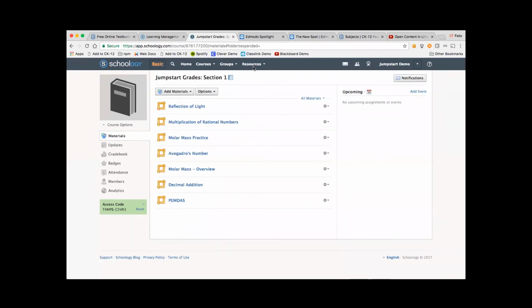All reports within CK-12, just like on any of these learning management systems, require you to assign the work to a student before you can see how they did on it. So make sure you're assigning to a student whatever that modality type is, and then you'll be able to see whether they accessed a read or a video. For a Plix or a sim, they actually have to start that interaction. They have to get to that sandbox environment, or they have to get to the challenge questions within a Plix.